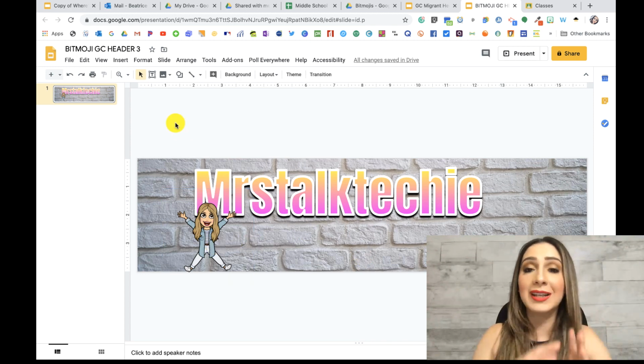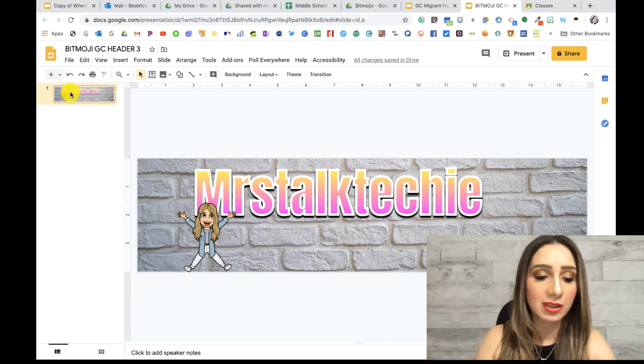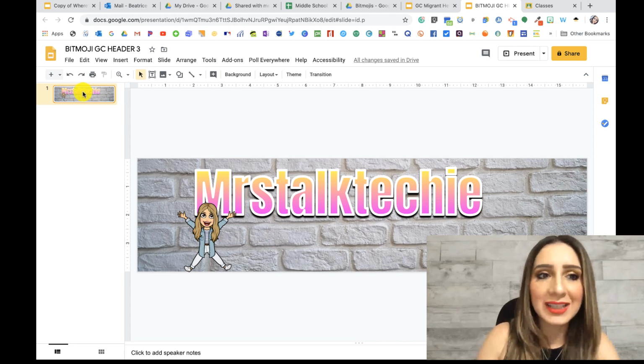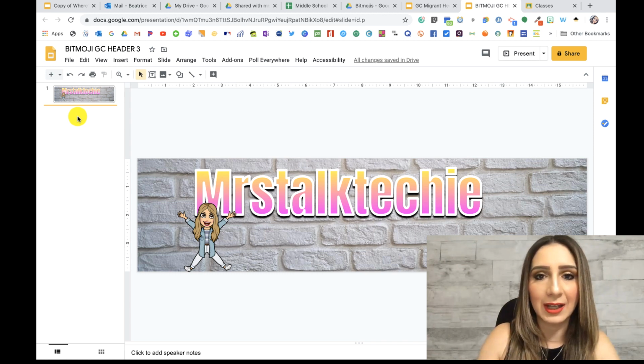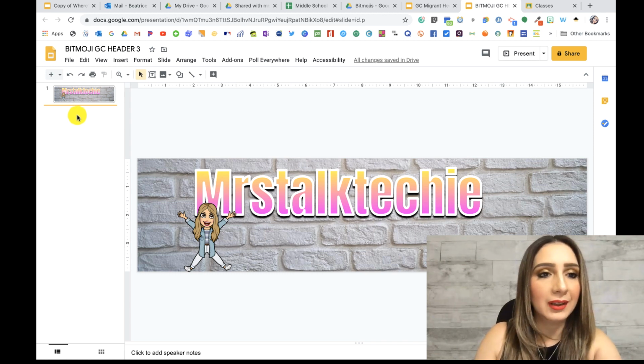And now here is the animating part. I'm going to copy. So Control-C or Command-C if you're on a Mac, and then Control-V. I've selected the slide. Notice here I haven't selected the slide. I want you guys to look at the left-hand side. I have not selected anything.